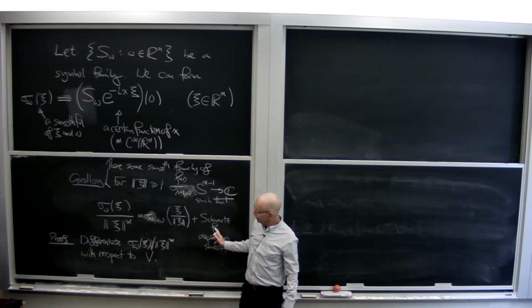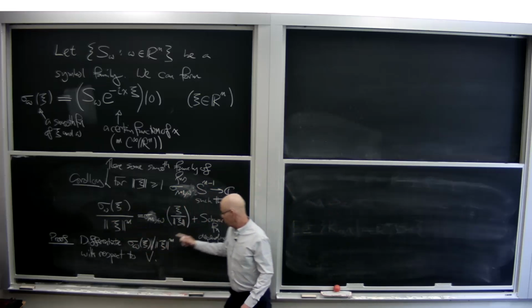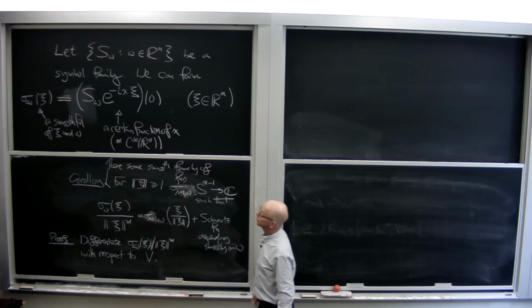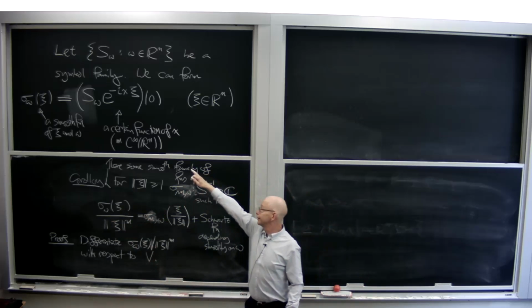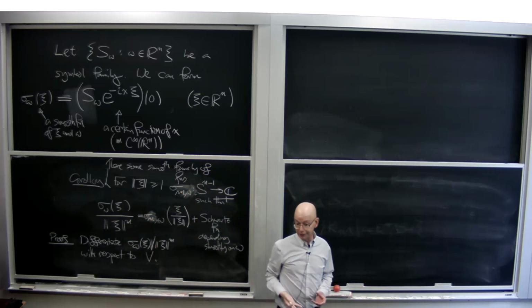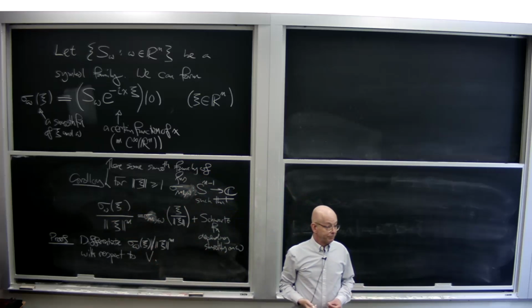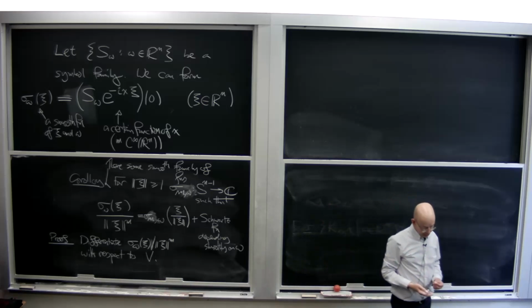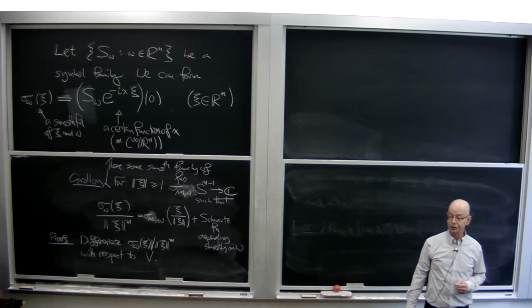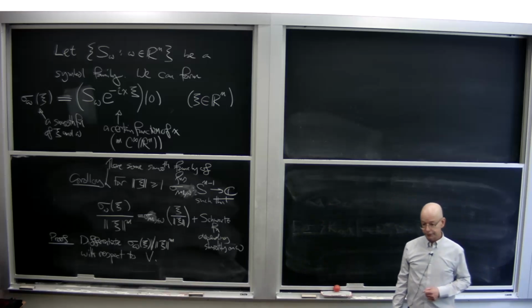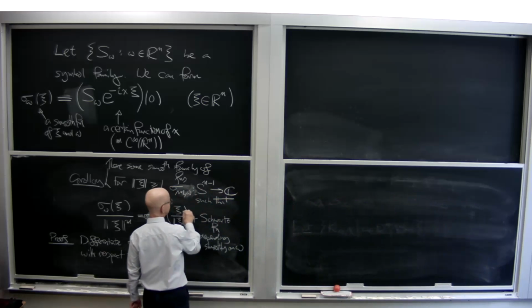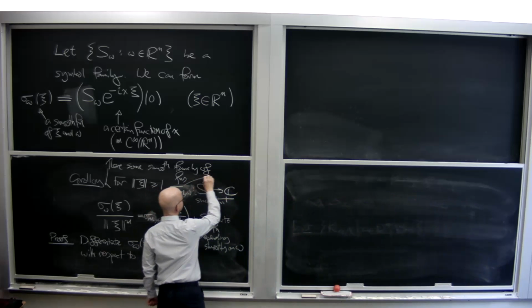It'll be the norm of psi to the m times a Schwartz function, but that's just another Schwartz function. So little sigma will be a Schwartz function. And now you can check very easily that that means that S omega is a smoothing operator. So if the degree m symbol is zero, then indeed you're talking about smoothing operators in this context. Okay, so the degree m principal symbol, let's give it a name.